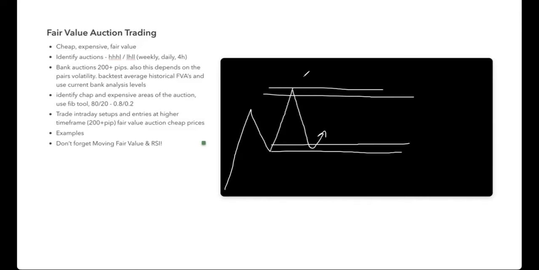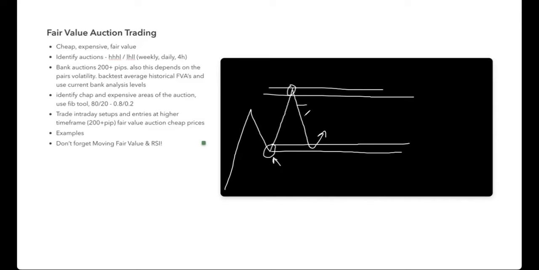Forget the strategy per se. Look at this from the perspective of: I am doing business. I want to buy for the cheapest possible price, or at least a cheap price. You want to look at where business was done. The banks will tell you, because they're the ones creating the price action. They will tell you what is expensive and what is cheap. Then it's up to you to decide where you want to trade.